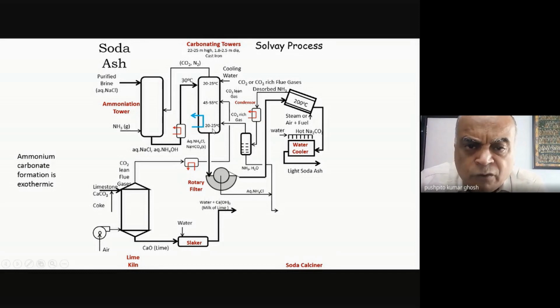After the reaction is over, there will always be some amount of gases which did not react, and that will be some of the CO2 from this lean CO2 plus the nitrogen, plus if there are traces of ammonia, etc., which didn't react, some of it will get absorbed and some of it might come out in the gases. Those are being fed back into this ammoniation tower, and from there it is being allowed to exit. And because there will be traces of ammonia, I can use ammonia for purification of brine. So instead of adding sodium hydroxide, I might as well add ammonium hydroxide to precipitate out magnesium hydroxide. So that's the best use of whatever traces of ammonia is coming out.